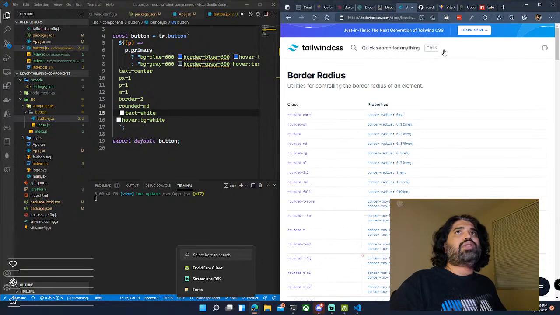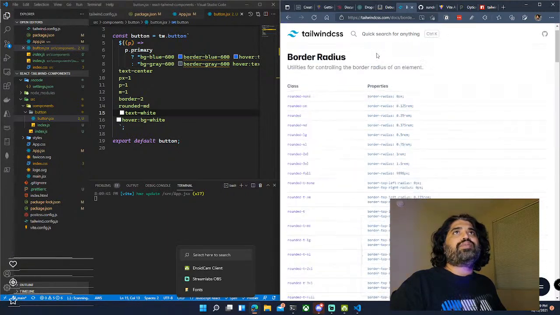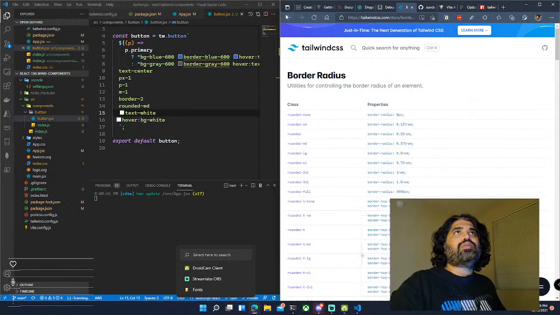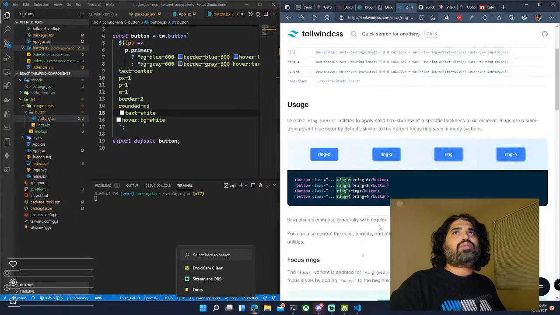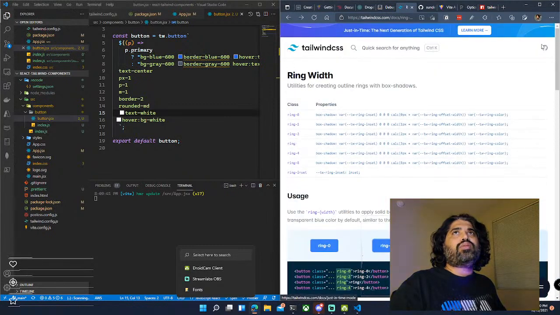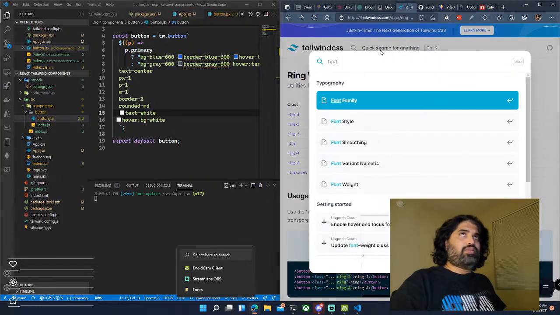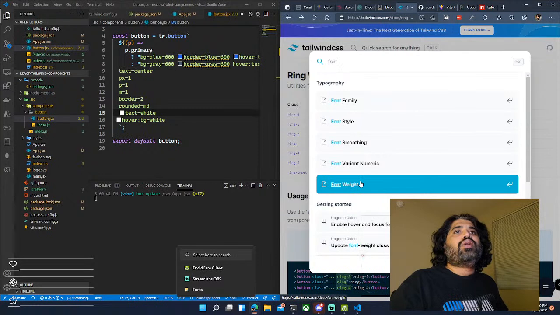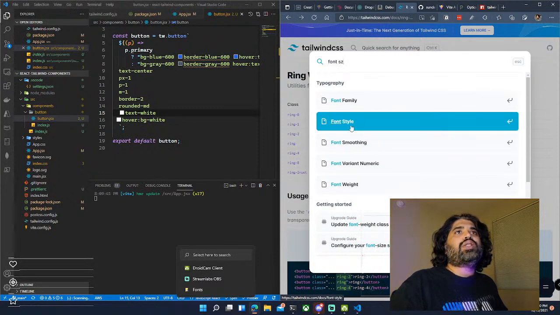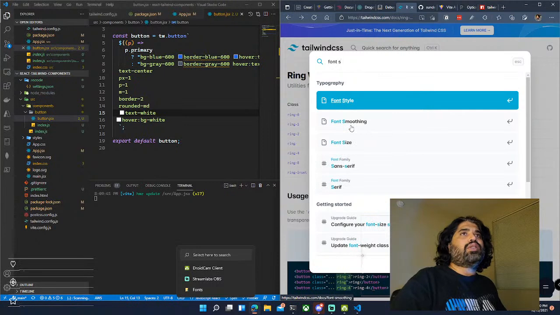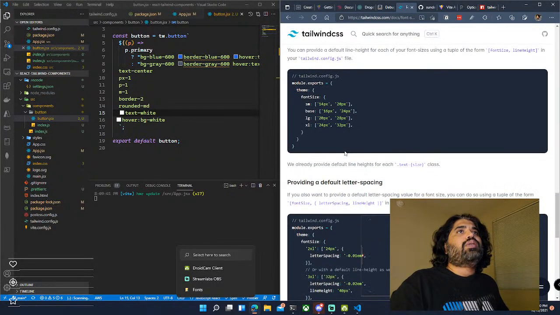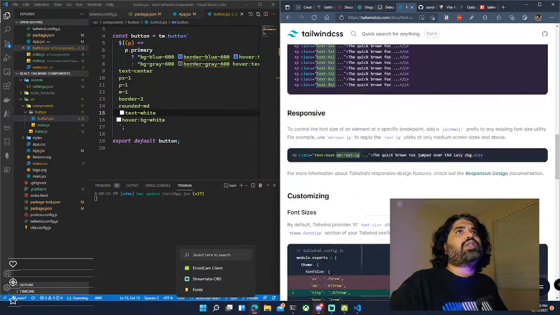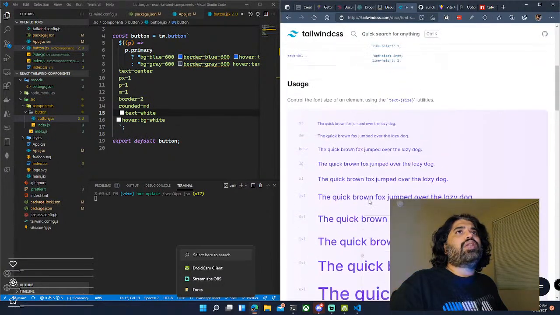Font size. So in this case we'll be doing X large, yeah.